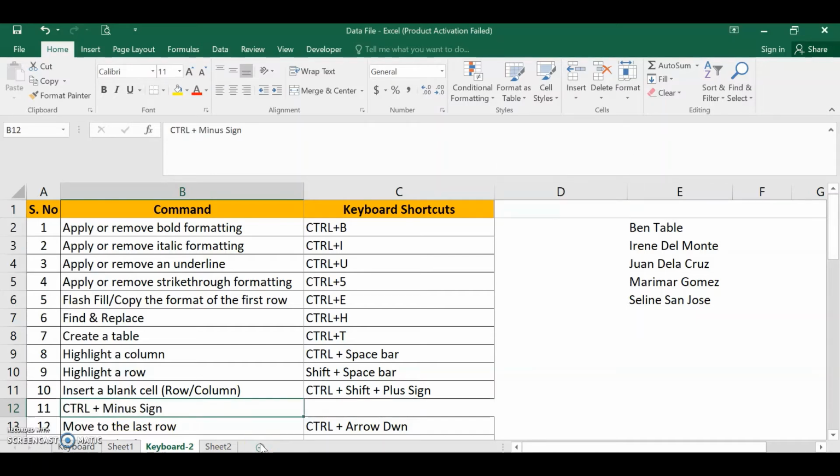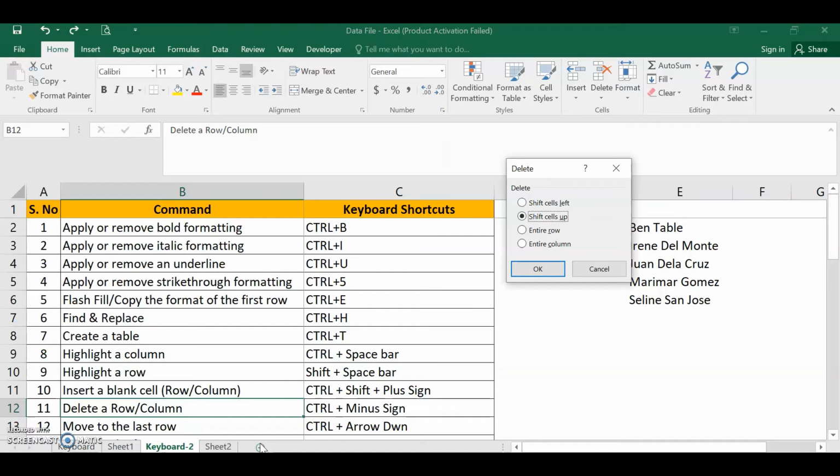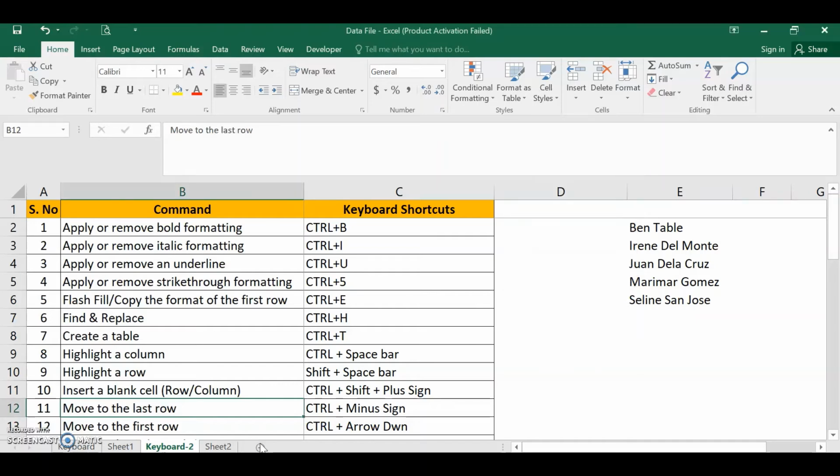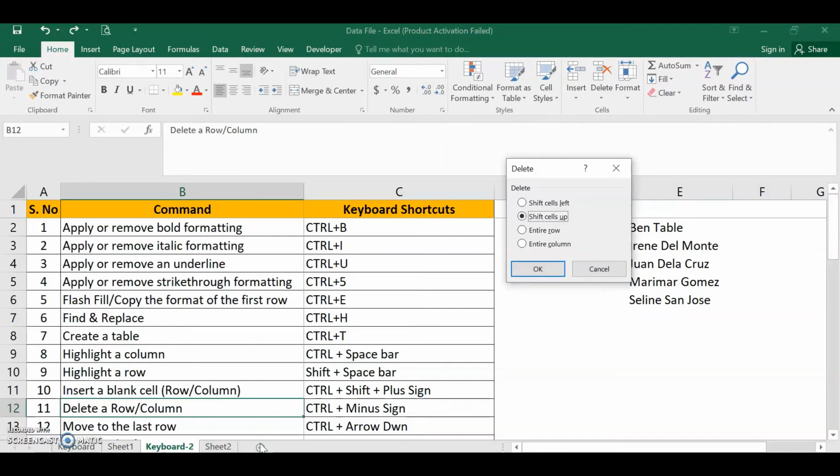See, it moved. Whatever text earlier in C moved to the left. Okay, so again, the other option, Shift cells up. Let's try entering it. As you can see, that particular text here in line 12 earlier was removed, and whatever text in line 13 was moved up. Okay, so let's undo.